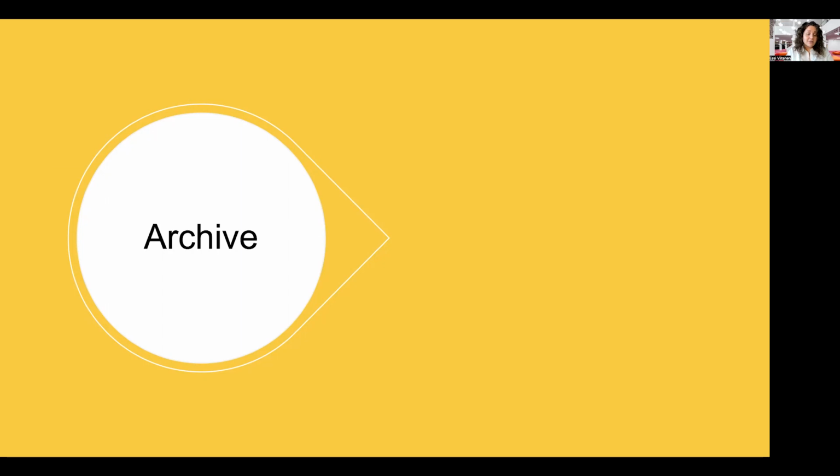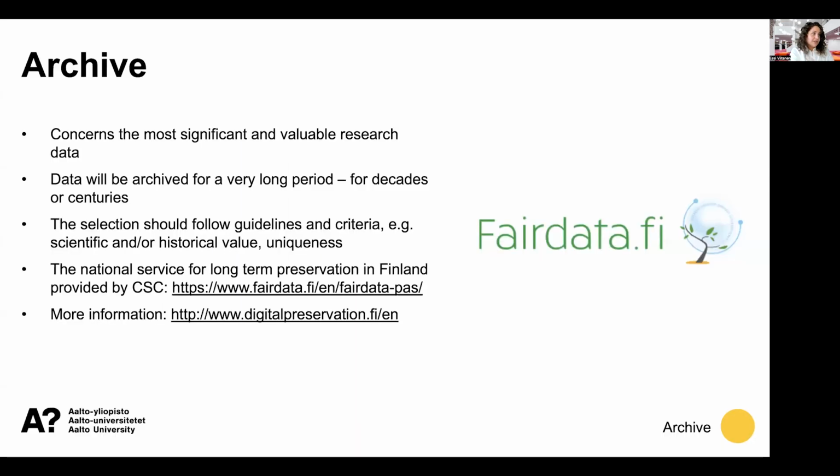But archiving is something to consider if you think the research you've done would be very valuable for the long term. And long term here means decades or centuries. So this need to archive concerns the most significant and valuable research data. And then this data will be archived for a very long period. And the selection should follow the guidelines and criteria of scientific and or historical value and uniqueness.